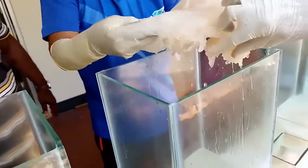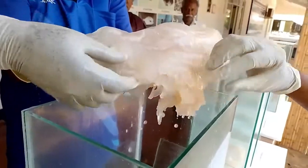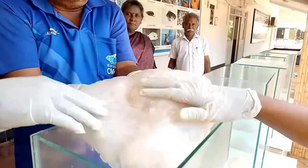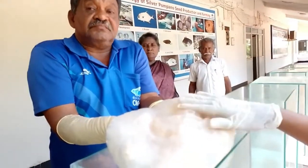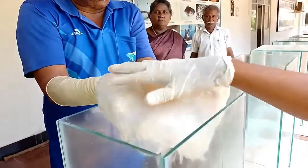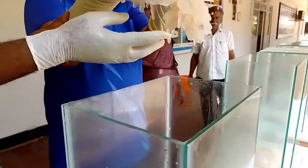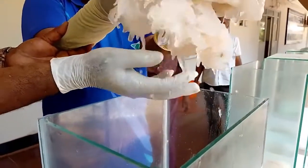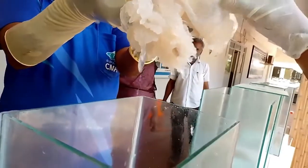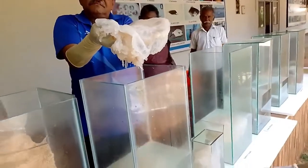These are some of the important features which you have to see in the oral arms, and you look at the bell, so it will be very rough to touch, not smooth like others, and it will have small tubercle structures all over the exumbrella surface, and you can see a lot of gastric canal structures that you have to inject a dye and study the canal structures to understand its genus and species. Please.